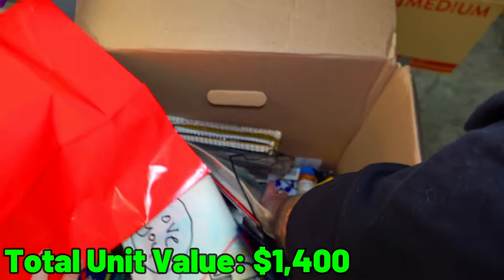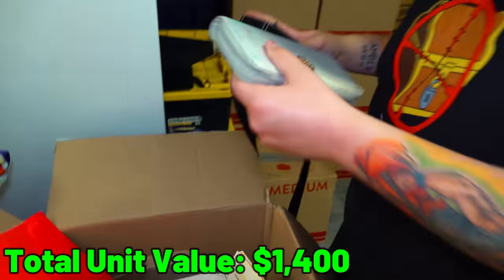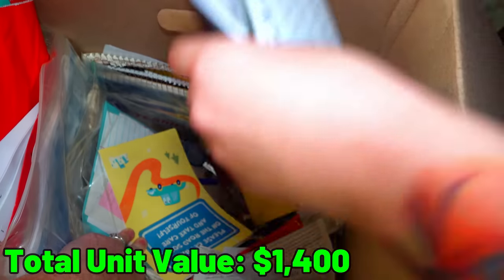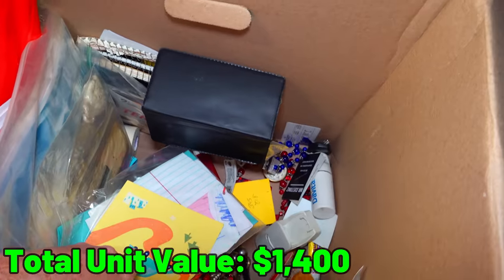A bunch of paperwork. Sorry, this is a lot of stuff. What is that? Another wallet. There's a bunch of costume jewelry, like all over the bottom down there. You see it all? Ew. Look at these checkbooks. Anything inside? No. But all right. That's a lot of jewelry down there.